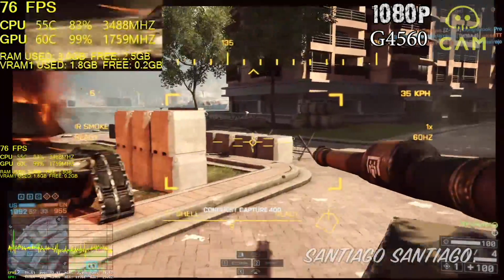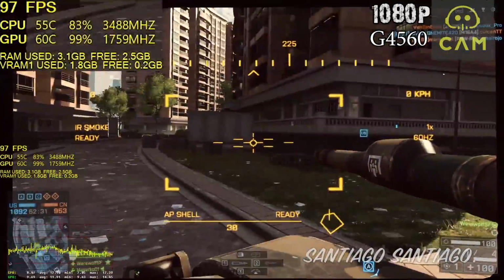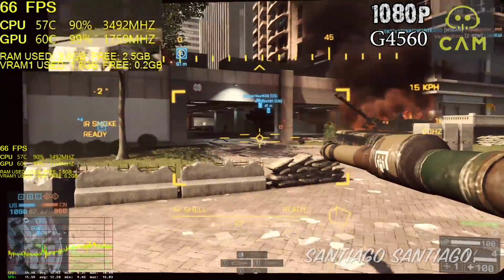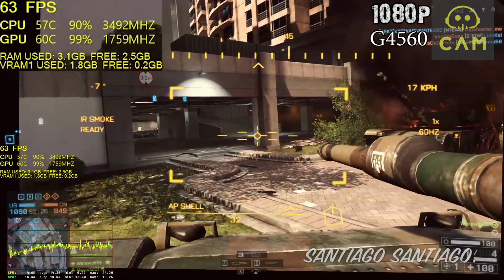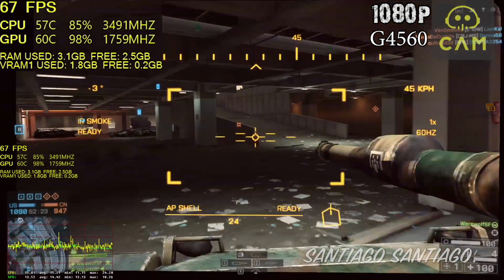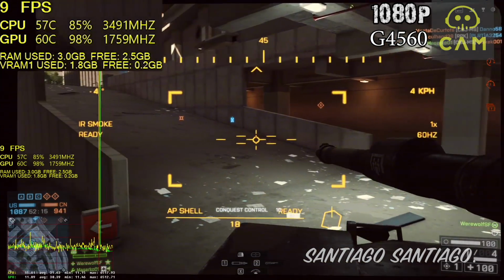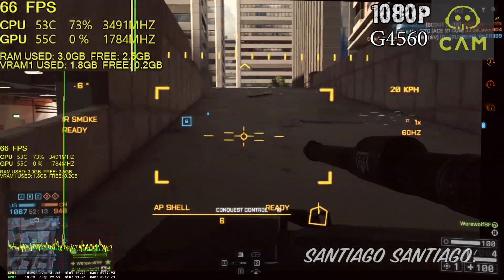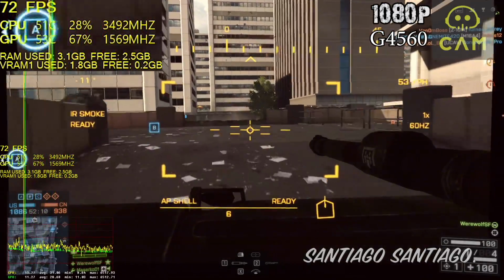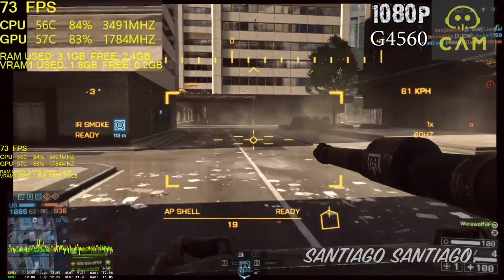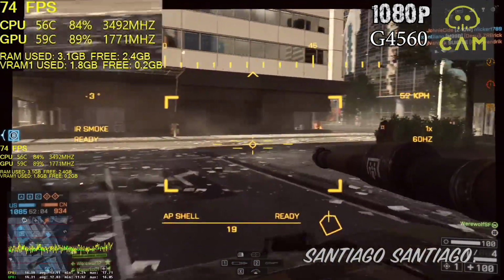But in some other cases, like on top of rooftops, looking down on places with a lot of detail, or just a lot of players exploding stuff at once, you'll see that the game might drop below 60, but in that case the GPU usage won't be at 99%, it will probably be below 90%, but the CPU usage will be quite high. That means that the CPU is a limiting factor in those cases. On the places with a lot of smoke that kill the frame rate, which are few in this map, just lower effects to low, and that should help you get a more consistent frame rate.